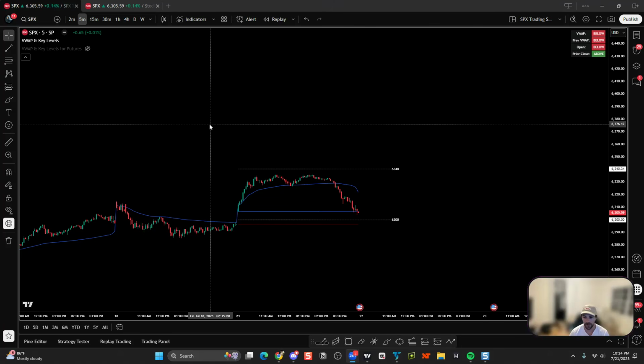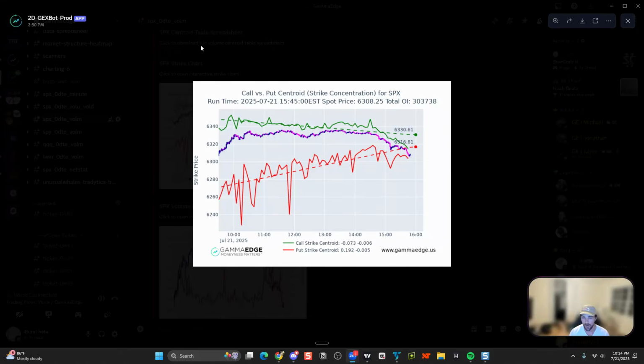And something incredibly valuable that we saw intraday, at least that I was honing in on, was our intraday volume analysis, specifically looking at our VOLM command. What we could see is that once we topped at around 6,340, there was no material build in speculation to the upside in the VOLM command.